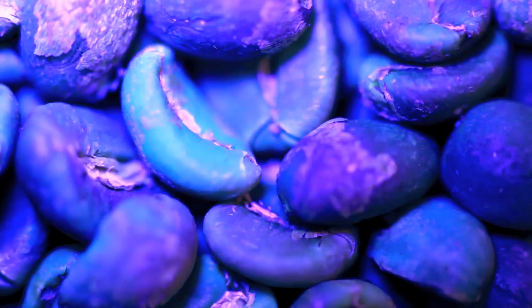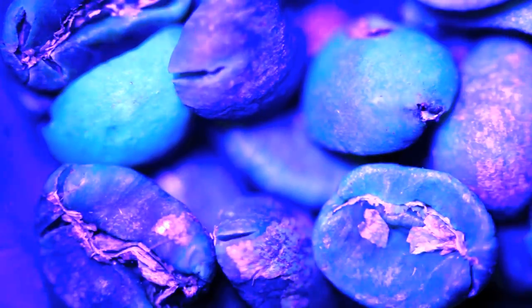Let's go back and look at these Sumatras again, because I'll show you why Sumatra is such a sketchy origin. The coffee you're looking at right here is a total luminescent bean. What you get a lot in Sumatra are partially luminescent beans — see, this one back here is partially luminescent. A really good dry, wet-processed coffee will not have that. This isn't telling you it's a terrible cup — it tells you there have been problems in drying, and you might have sour beans or other off flavors as a result.